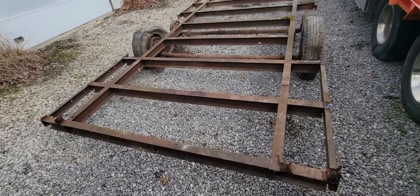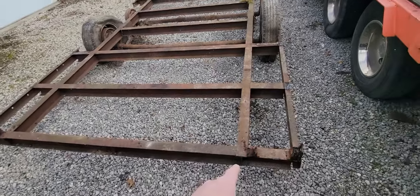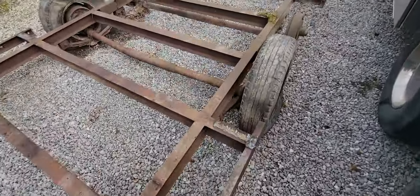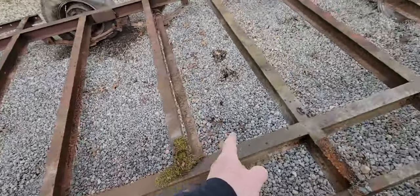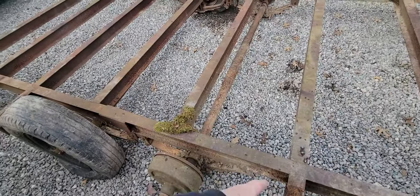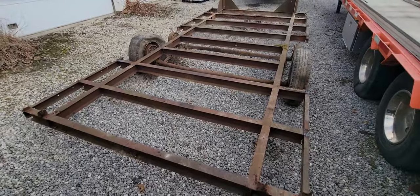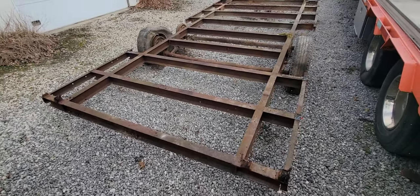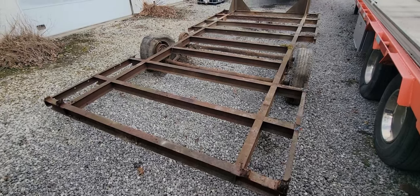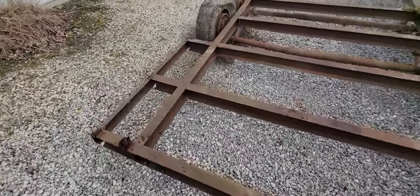My son said he'd like to have a yard cart to run around in his yard. We could probably just cut this back end and take one of these axles and put it on here and just cut the rest of it off back here, make a little trailer or something. I don't know. We could figure something out. If nobody wants it, that's what we'll do, I guess, but it's not going to be an all-out trailer build like the last one, because I have no interest in that. I'll build new from scratch with new steel first, because I have too much money in that, as I'm sure you're all aware. But anyways, that's that.